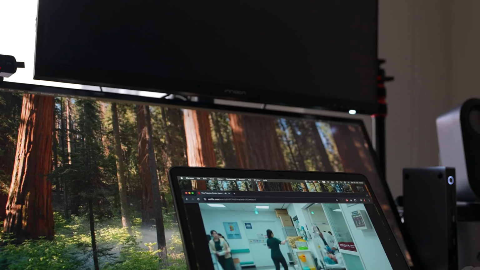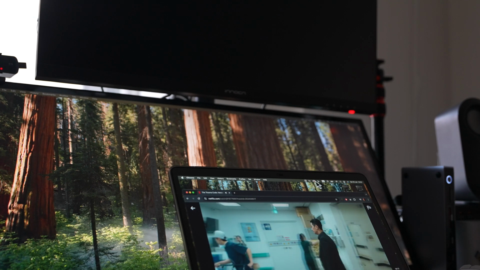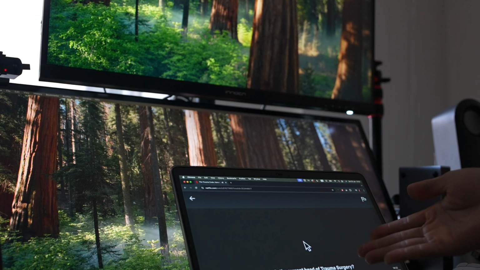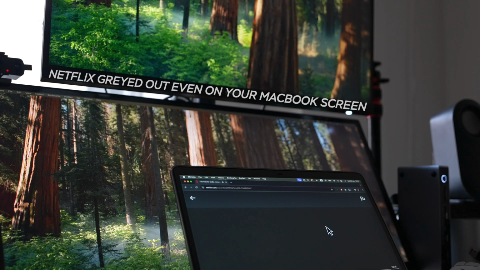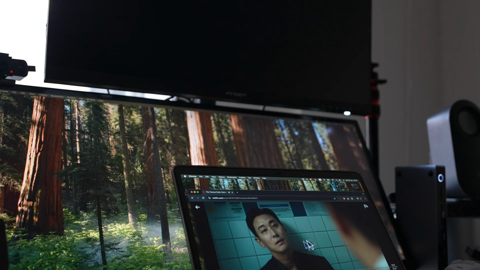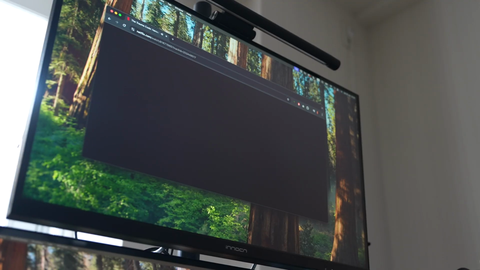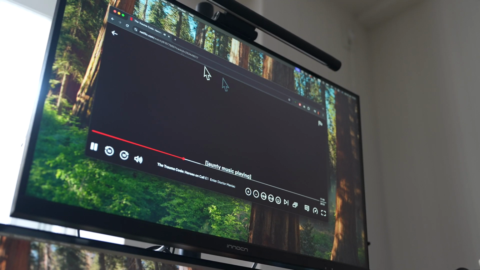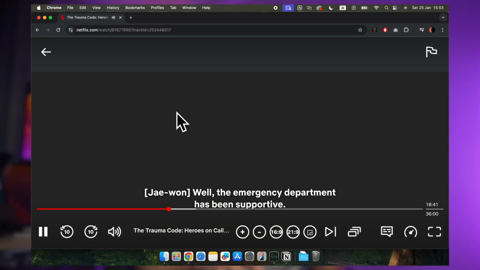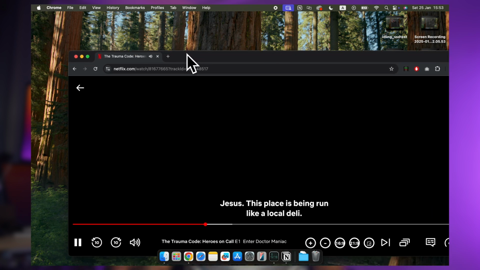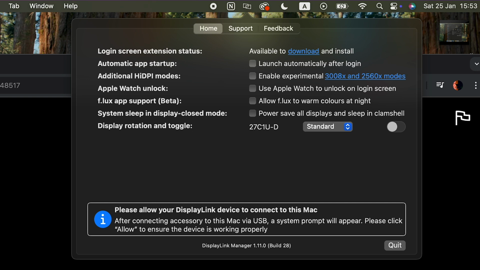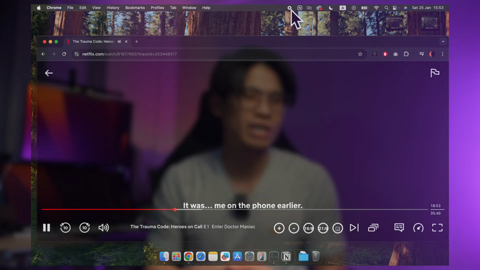I also tested out Netflix using the display drivers, and I sort of expected that I wouldn't be able to do that because Netflix has this piracy restriction that if you are screen recording, the playback will be either grayed out or blank, and this was the case. Essentially, Netflix issues DRM licenses only when you are logged into authorized devices, ensuring that contents are not shared, copied, or watched without permission, so it keeps their movies and shows safe from piracy. As expected, you cannot watch Netflix or DRM protected content with these DisplayLink drivers, unless you toggle them off, in which case your virtual displays will turn off. So this turned out to be a little disappointing.